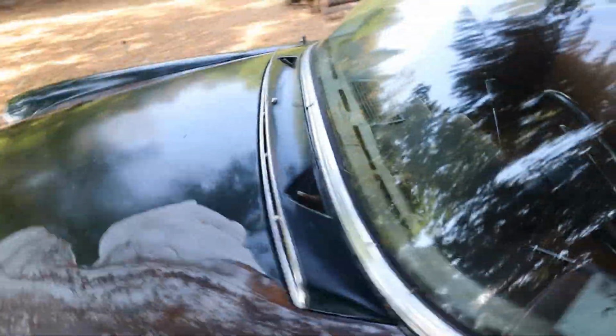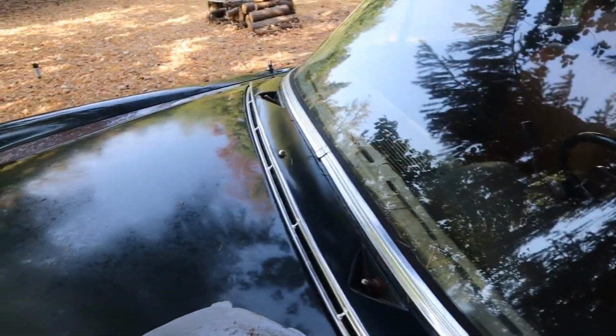Chrome on the A-pillar is really nice. Oh, missing wiper arms. I do have some of those kicking around, so I'll throw those in. This fender's very straight, no dents. And underneath this wheel arch, bit of underseal there, but that looks pretty darn solid, all that. Like I say, can always go a little further for people.